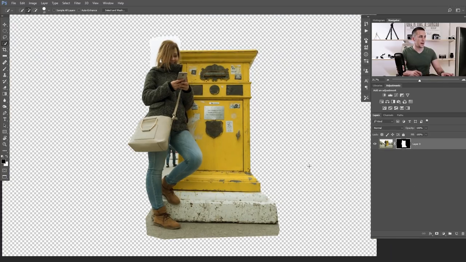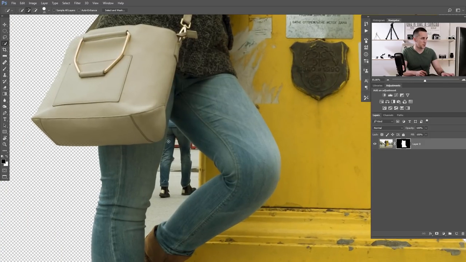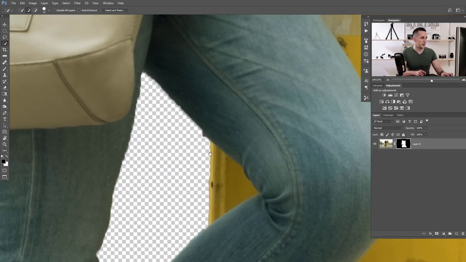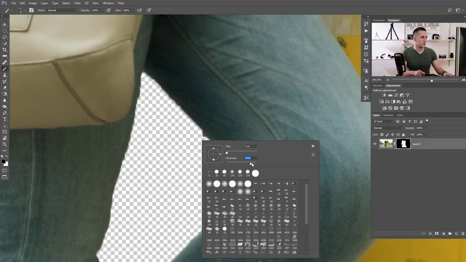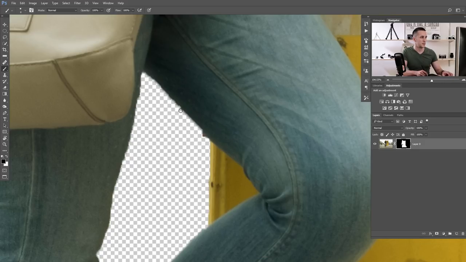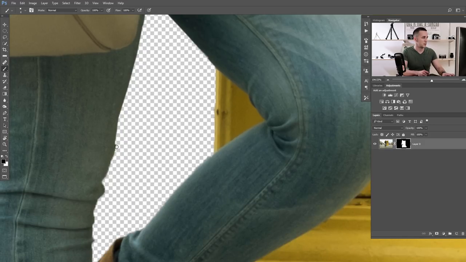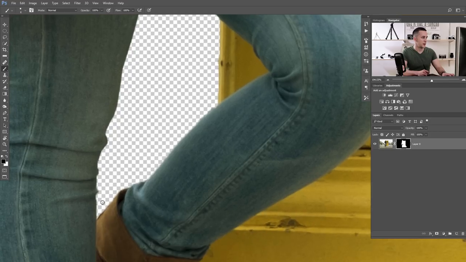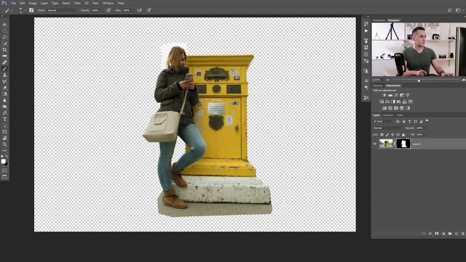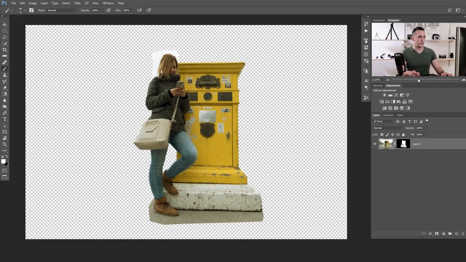Now I will click here on the layer mask icon to put a layer mask on it, and yeah, I forgot to do this. I will use the quick selection tool to quickly select this part out like so. Let me see. And now I'll press Alt or Option and Backspace to fill that. And I will use a pen tool. Let me see, a little bit harder, but not 100%, something around 80, and just fix this a little bit, something like so. It's not so crucial, but I'll do it anyway. Okay, that's not bad at all. All right, that's nice.